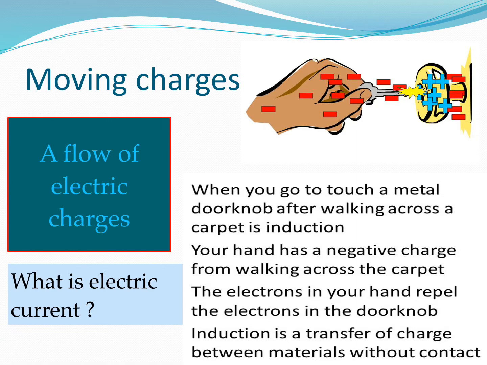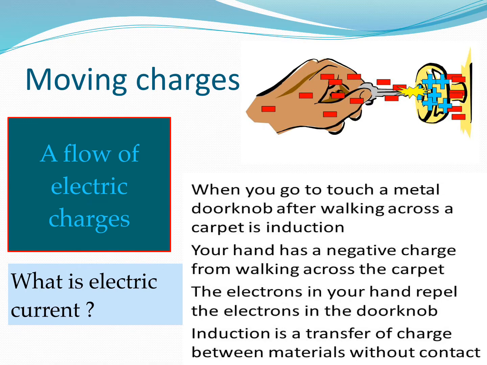Now, I'm pretty sure all of us at some point experienced this incident. Whenever you try to touch something and you get a small electric shock. Yes. For example, you have gotten a small electric shock from touching a doorknob. How could this happen? Walking on a carpet rubs a negative charge off the carpet and onto your feet. So whenever you walk on the carpet, you rub some negative charge from the carpet and onto your feet.